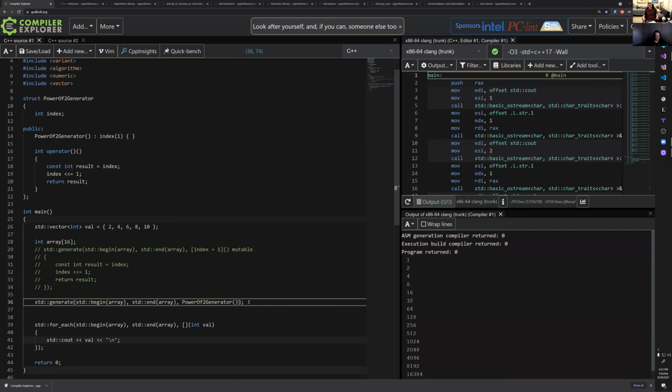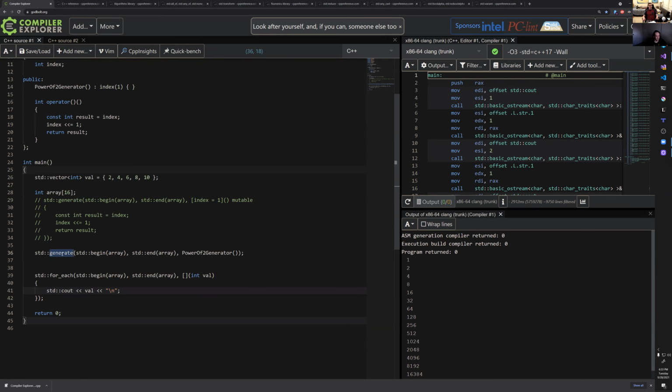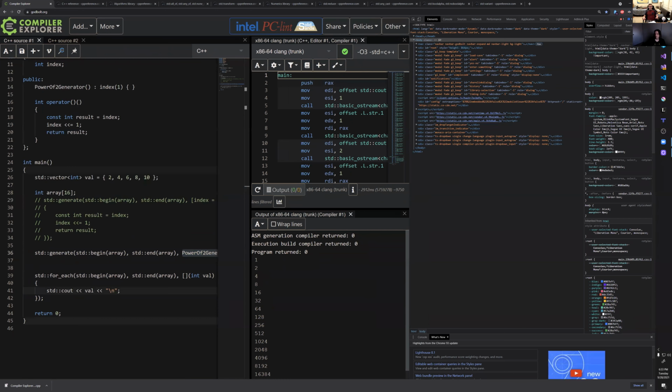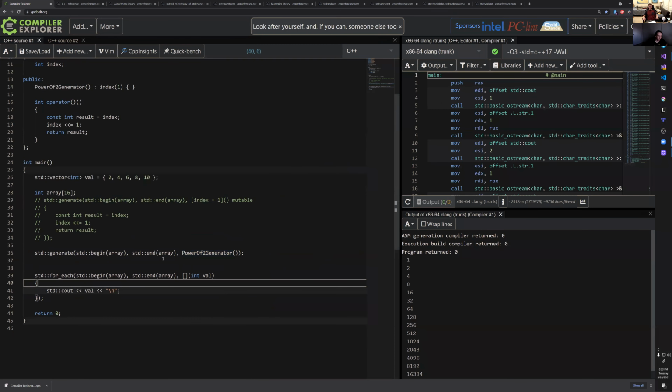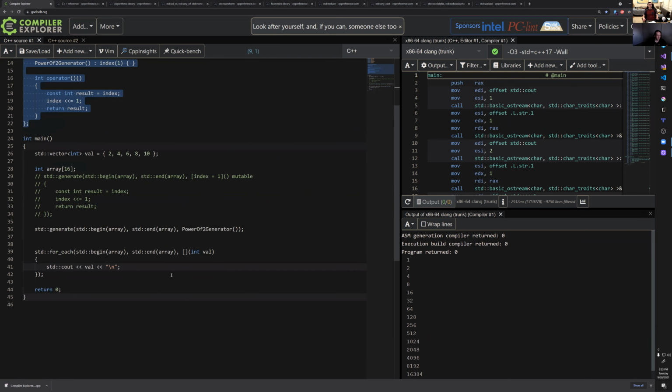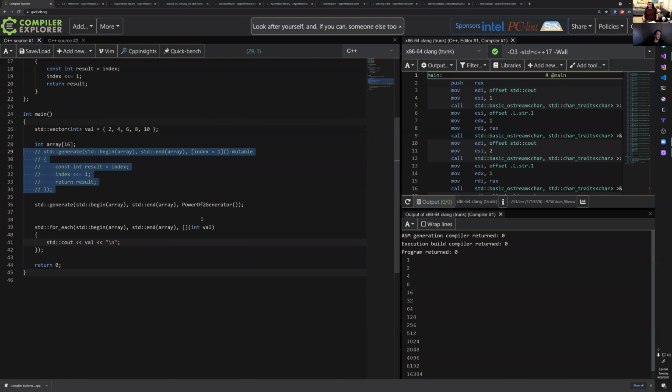Yeah, there it goes. This does the same thing, but if you're looking at code, you're like, okay, standard generate begin and power of 2 generator. Let me hit F12 and figure out where this is defined and understand what this is. Whereas here, it's right here. So I think that just gives you a little idea of how powerful it is.